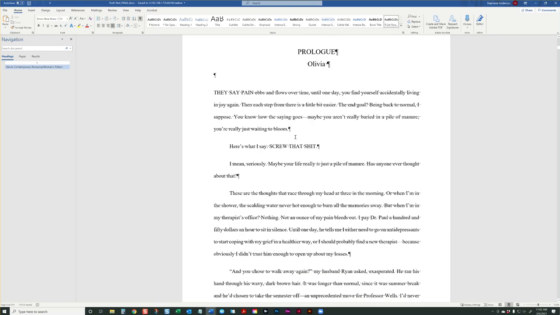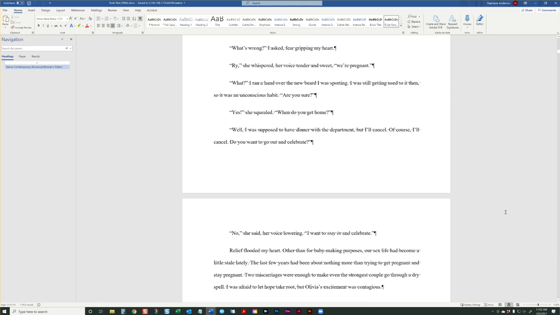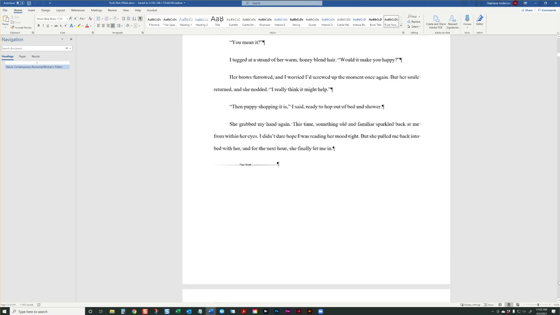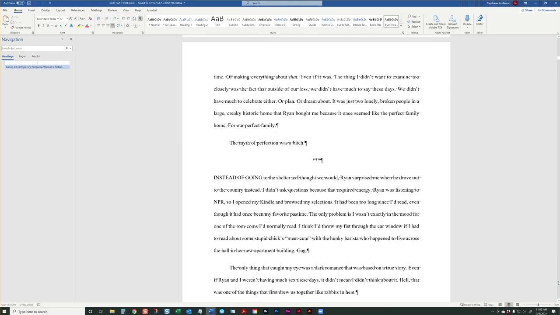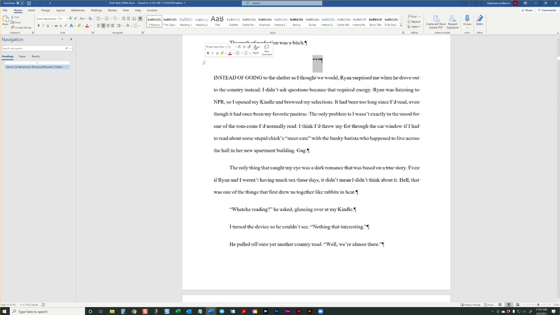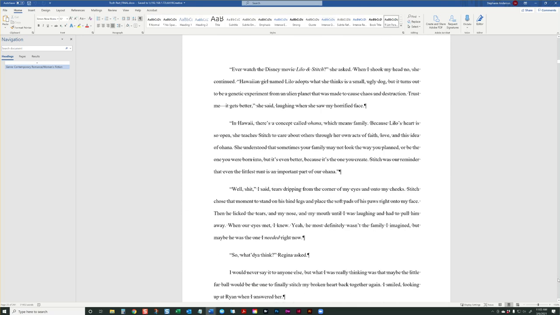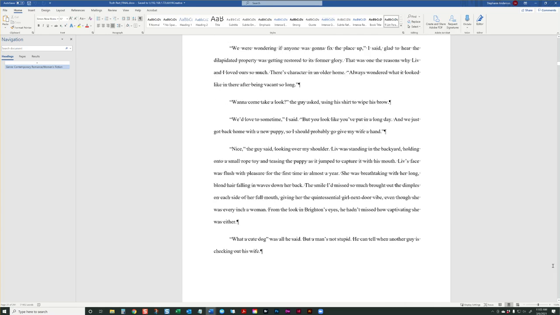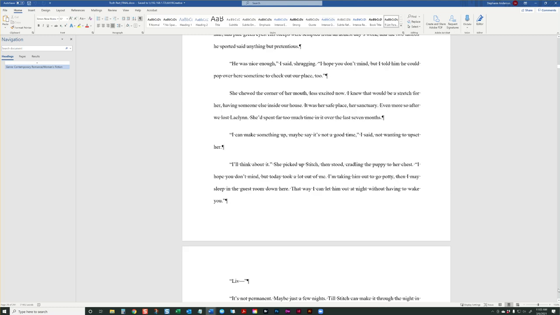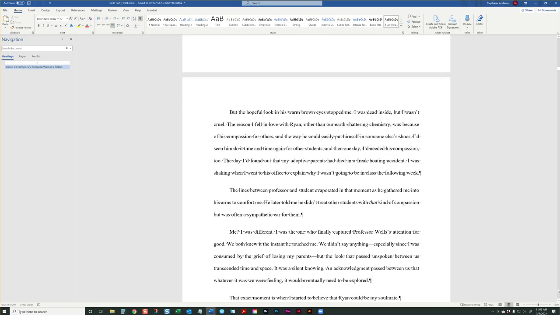Then she has a prologue, and then chapter 1. I just like to look through to get familiar with how their documents are set up. And then I just kind of scroll through to make sure that all scene breaks are noted. They are noted with an asterisk. Chapter 3. I don't do a lot of cleanup in the Word document. I actually save that for InDesign because there's a lot of scripts that can be run to save time.